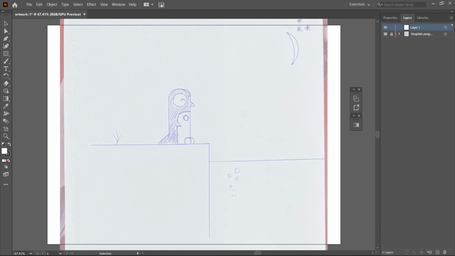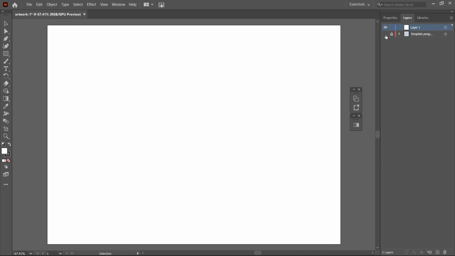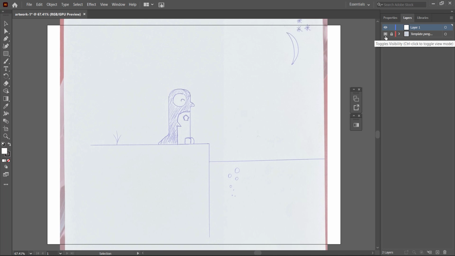So the artwork comes in on the artboard. What Template does is that it makes you unable to move the art on the board, so you cannot move it around. It's just stuck on it. When you look at the right-hand side, you can see that there's a lock on it, and instead of just the eye, there is more of a frame icon. It does the same thing as the eye. You can switch it off and on, but it's like a frame because it has dimmed the artwork a bit. The artwork had brighter colors, but I dimmed it so that we can work on top of it. And the lock makes it unable to move.